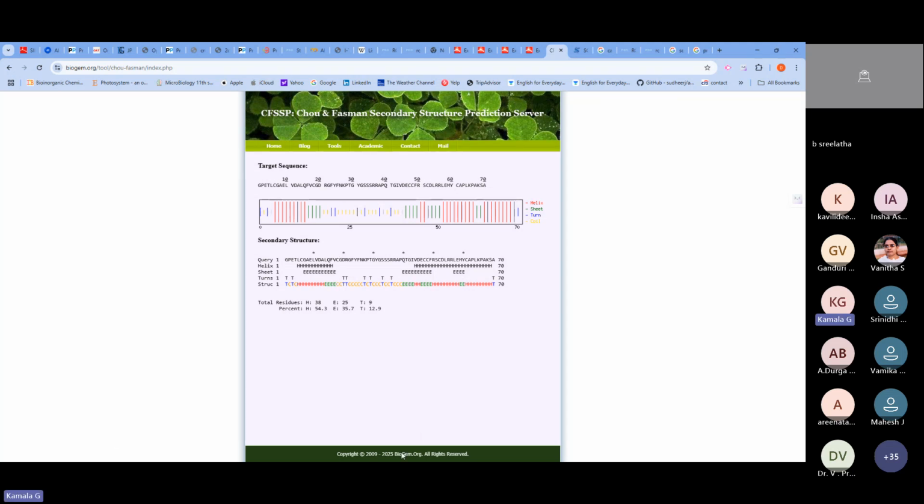Students, please try with any example structure or FASTA sequence. Keep it in the server and get the output. Please post it in the chat box. Do it fast. These are online servers only, so it is easy.